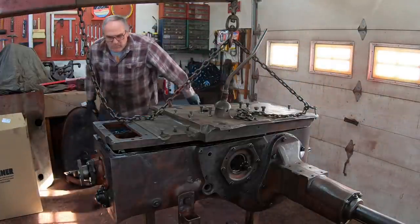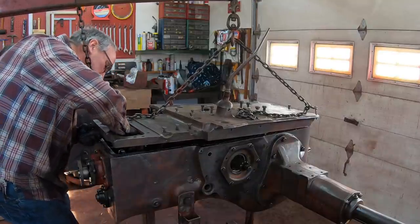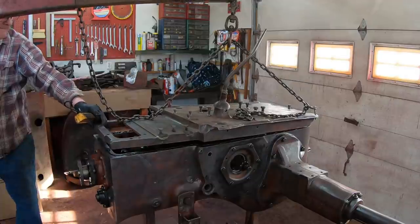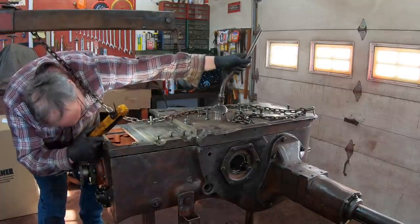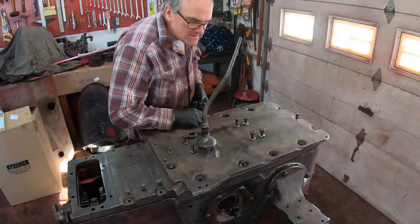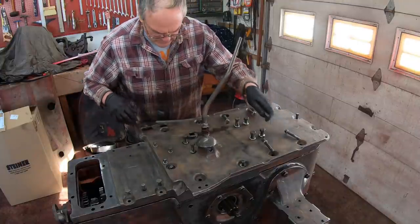All right, I put a temporary bolt in there. We got this in neutral. We'll just align those forks and the gears. And I'll just make sure that the forks are shifting the gears all right. Yep, looks good. Then go ahead and start dropping the bolts in. Let's see, the ones behind the bolt pinions are pocketed. That one goes there, that one goes there, that one goes there, that one goes there, that one goes there.